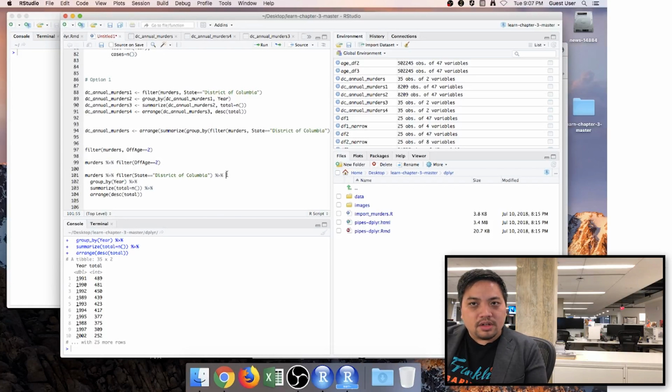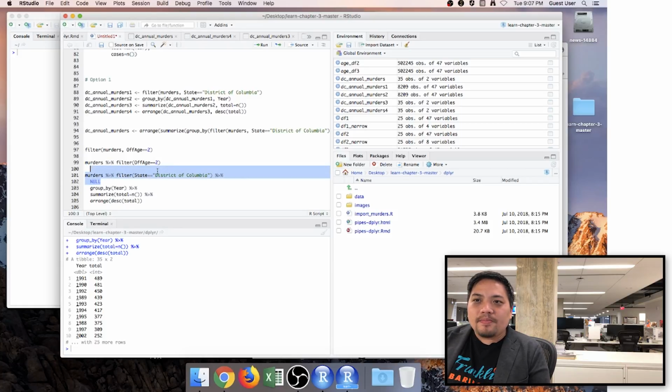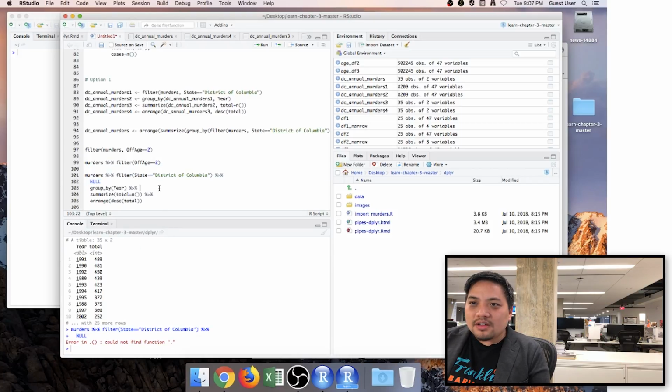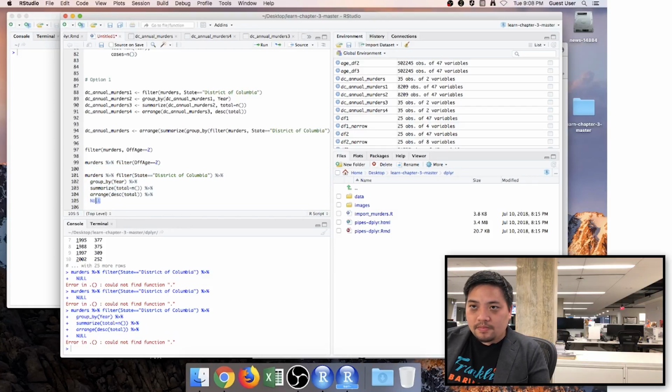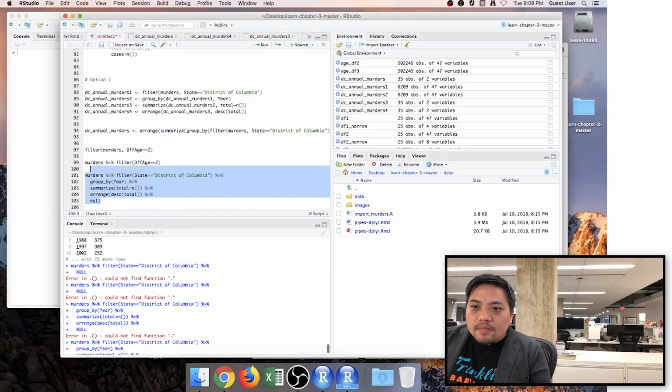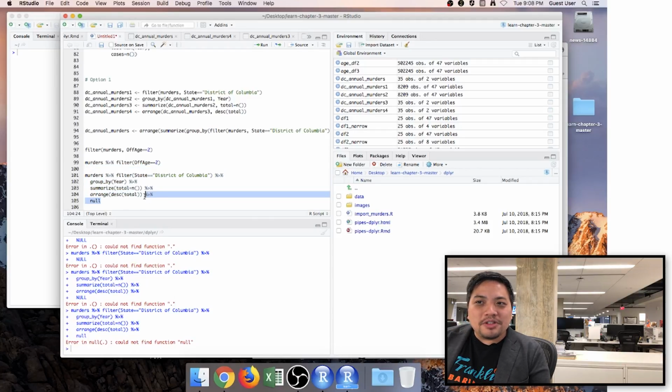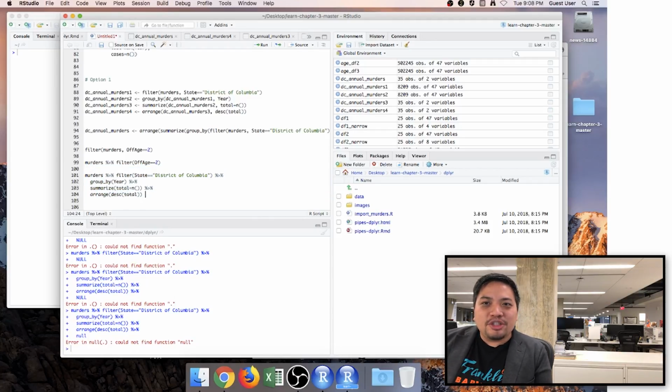Another cool shortcut I'm going to show you is you can add a null in here. So this is a way to, once you start programming often, well, never mind, that's not going to work in here. Okay. I spoke too soon. Null is a trick to work with ggplot2, so just ignore everything I just said, and just soak in the fact that you are able to understand pipes now.